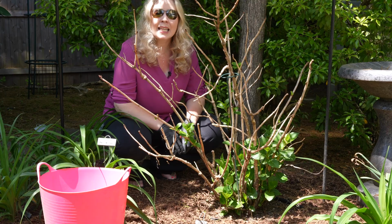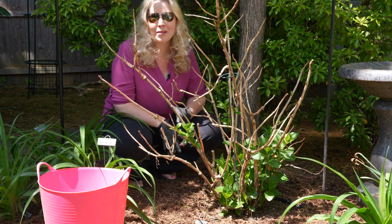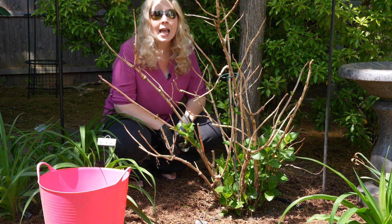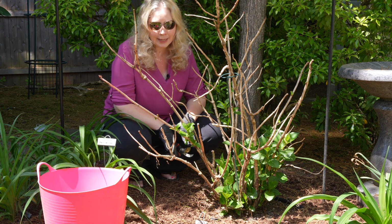So usually it's the end of May. It's about mid-May right now. Depends on how confident you are with your pruning and knowing if something is really dead in your hydrangea or not. It's safest to wait to the end of May. Then if that branch has not leafed out, you can count it as dead.